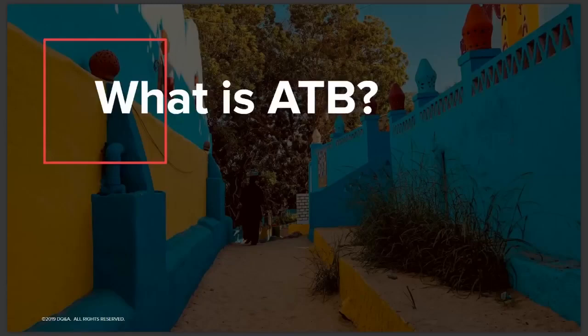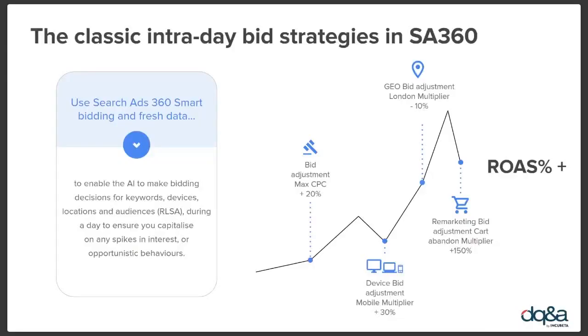I'm sorry to interrupt. I think we got a slight delay with the slides. Now we're at the classic intraday bid strategy slide. Is that correct? That is correct, yes. Okay, so we just jumped. I'm sorry, but just wanted to make sure we're on the right track. No worries. Thank you for that.